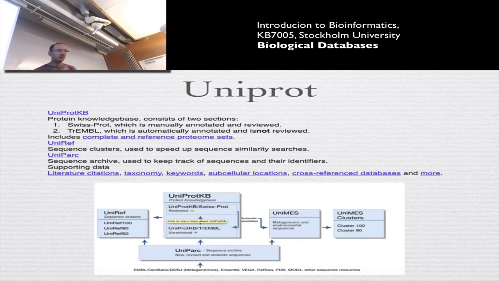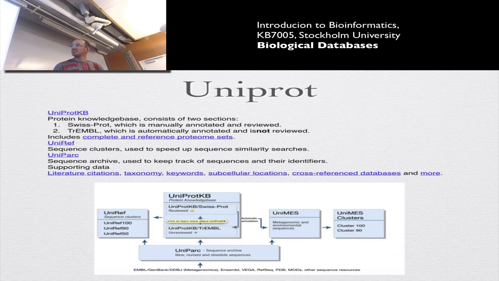Okay, let's go through UniProt before the break. UniProt is actually UniProt KB, the UniProt Knowledge Base, though UniProt is the important part. Here you have GenBank, DDBJ, so all the sequences. You have UniParc, which is the sequence archive, which is just everything. Then you have some reference sequences, and basically everything is a processed version of that. UniRef100 means that you take everything, but if two sequences are identical, you only take one copy of them. That's why it's 100.